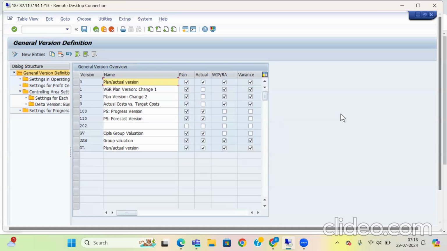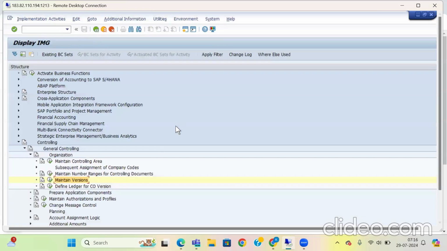So what I'm thinking is, next time when I'm defining my budget, I have to think about what level I have to segregate my budget. How to segregate my budget? Is it the increasing or decreasing of my labor cost, or planned cost, or actual cost? You have to think about that. Based upon that, your consumption of cost will be calculated here. Understood, guys? If you have any doubts, please ask me here only.